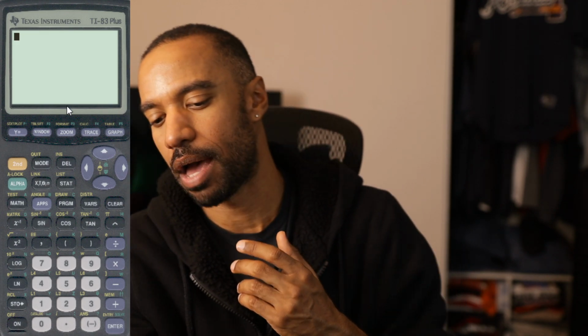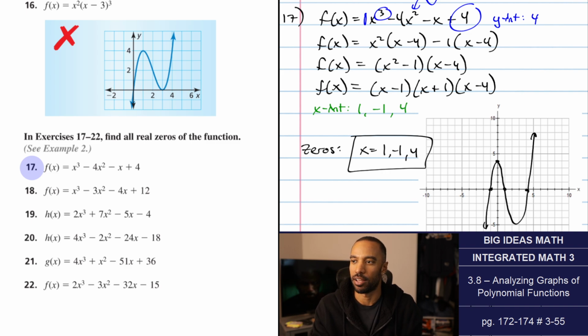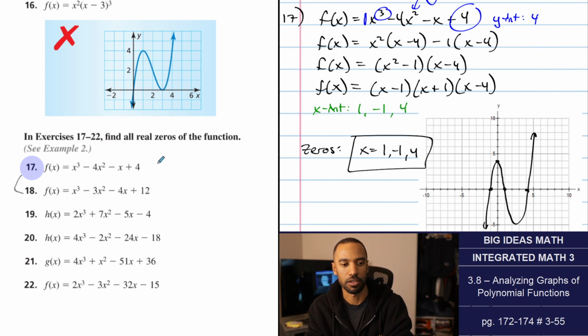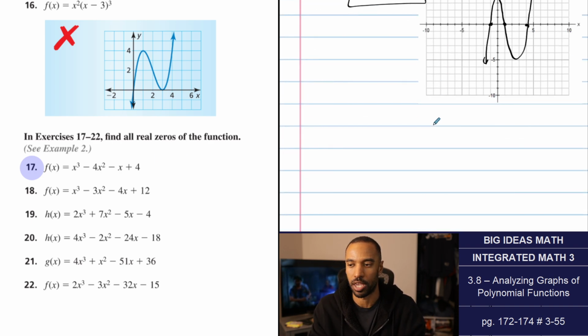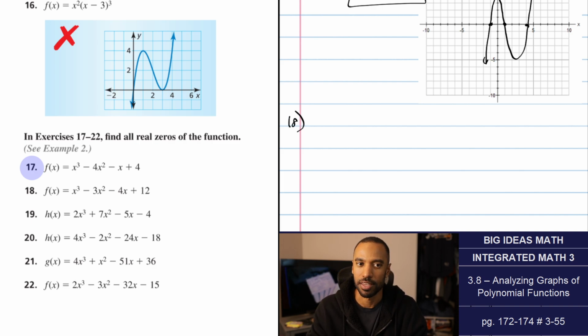You know what? I'm going to leave that problem as is. I'm going to leave, like I stated, if I can factor by grouping, I'm going to do it that way. And why do I say that? The only problems you can factor by grouping look like they're the first two problems. Everything else you cannot. So I will do the other ones using the location principle there, right? They say find the zeros. Find the zeros as you need to. Number 18. And I won't graph these other ones, by the way.